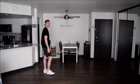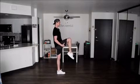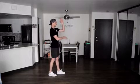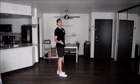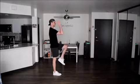So the first thing we're going to do today is high knees. So high knees is exactly how it sounds. We're going to lift our knees up every time we go. We're also going to remember that we're doing opposite elbow and opposite knee. So every time your right leg comes up, your left arm will go up. Every time your left leg goes up, your right arm will go up.